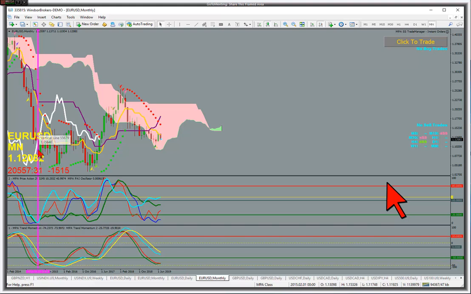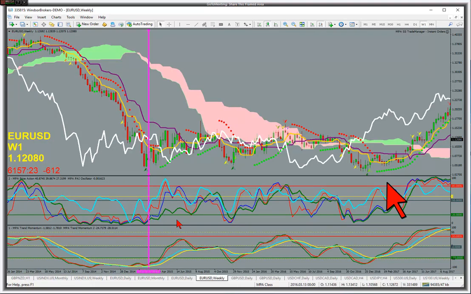How many weeks in a month? Well, I got 4 of them. But you can see, again, the monthly doesn't start to hook, just even start the PAI hook, unless the weekly already has a PAI hook and a trend momentum cross. Isn't that awesome?